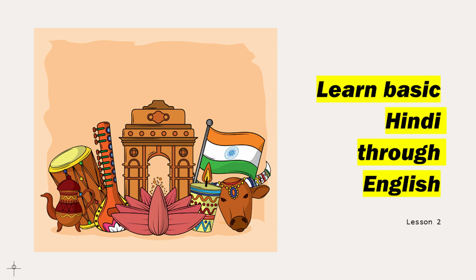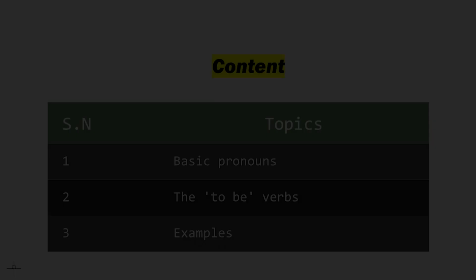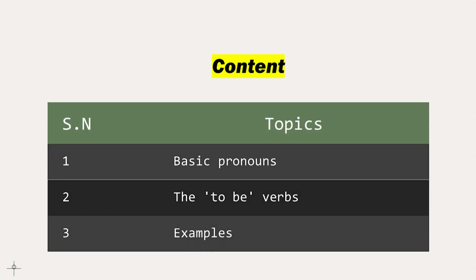In lesson 1, we have learned the basic Hindi sentence structure, common gestures, and how to introduce yourself. Let's get started with lesson number 2. In this video, I will show you how pronouns are used in Hindi along with the to be verbs like is, am, are. We will also look at some examples to show you how we can create sentences for starting Hindi conversation.